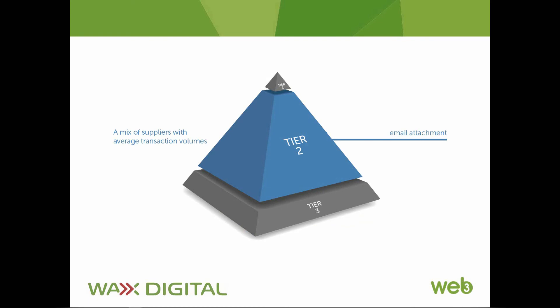The important thing to note is that the three-way split of suppliers and invoices I showed you is actually somewhat misleading when presented with equal weightings for each tier. The real picture looks far more like this — a tiny number of suppliers, if any at all, might be in that top tier for EDI or XML automation, and a tiny number of invoices proportionally will come in from your bottom tier of suppliers. So in fact, that middle way can mop up the vast majority of your invoices for complete automation without the fuss.